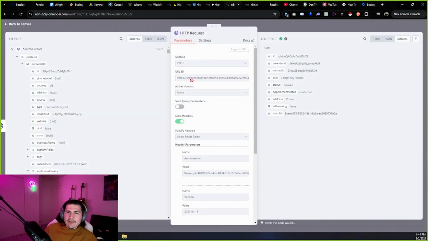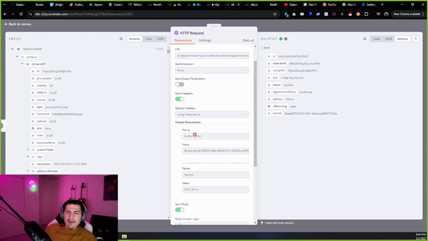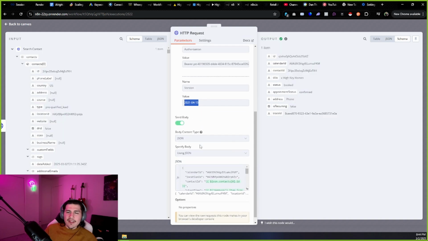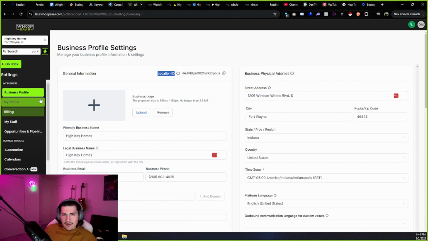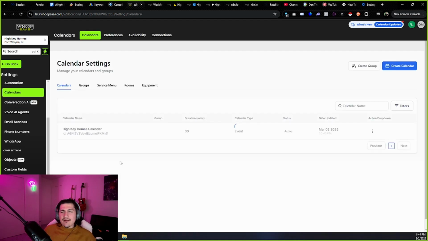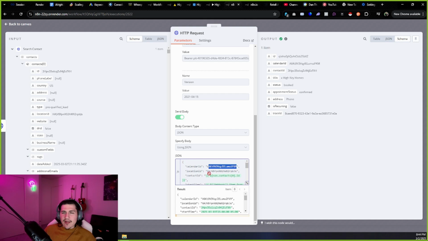Now that you have all that information, you're going to just make sure to put in this URL to book an appointment, authorization bearer PIT, 2021 415, and then for the body, calendar ID. Okay. In HighLevel, go to calendars, calendar settings, and then just get that ID, paste it right in there. Same thing with the location ID that we just did. Contact ID, well, you'll just drag it from the left side right in here once you do that test, right? Because you just search for the contact, now you have the contact ID right there. Start time, that's going to come from the webhook from Retell. End time, that's going to come from the first OpenAI module, right? Because it made it 30 minutes later for the end time.